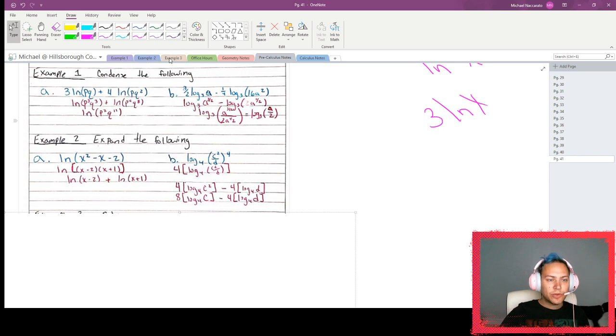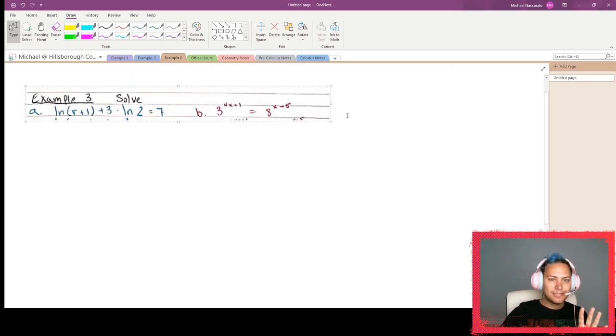Okay, example 3. Bear with me. My notes are really ugly here. I ran out of space, so you may want to make sure that you pause it and copy it from here. I'll still put my notes up so you can see it, but it got pretty ugly. So the first one is the one that's really important, is solving using log, natural log, right? So what I need to do here is the first thing I need to do is try to condense it into as few pieces as possible.